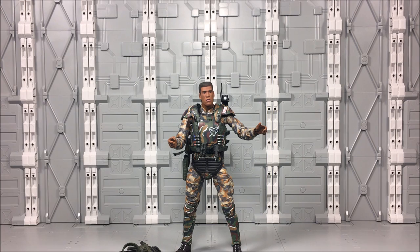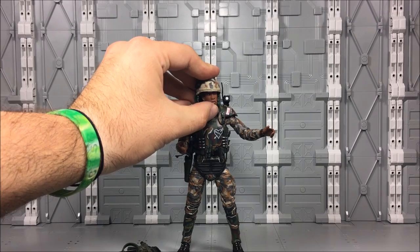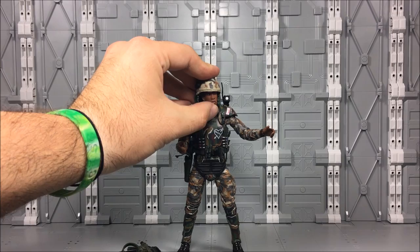Great job, NECA — once again, they always succeed, or at least lately they've been succeeding really well. That's it for this guy. If you have any questions or comments about him, I'd be glad to answer them. I'll try to get as much information as I can about the armor and everything and get that posted up as well. Thanks for tuning in, and I'll talk to you later. Bye.